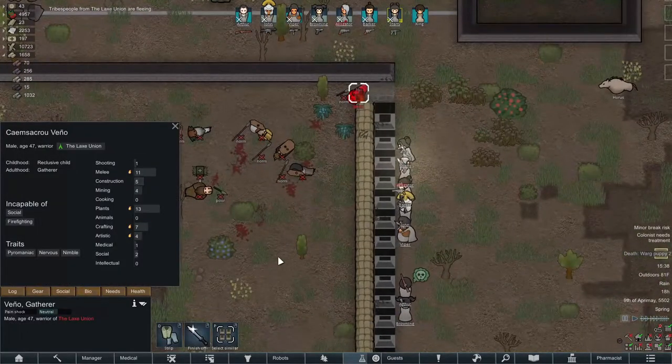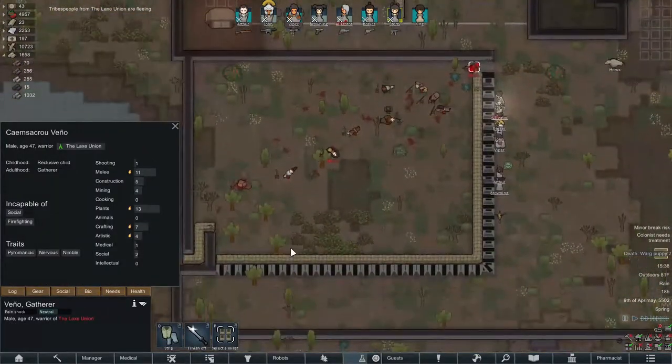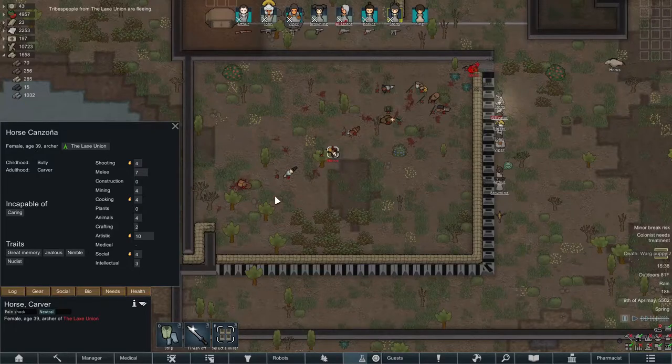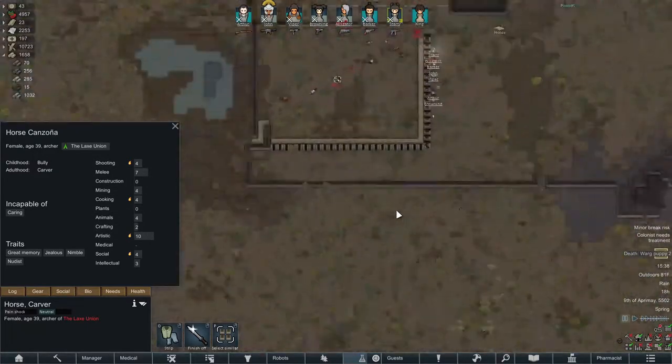So we have Venno, who survived. Pyromaniac, Nervous, Nimble. 13 plants, 11 melee. He's decent, but I really don't like the Pyromaniac trait. Great Memory, Jealous, Nimble, Nudist. 10 Artistic, 4 Cooking, 4 Shooting. It's not really worth recruiting either.